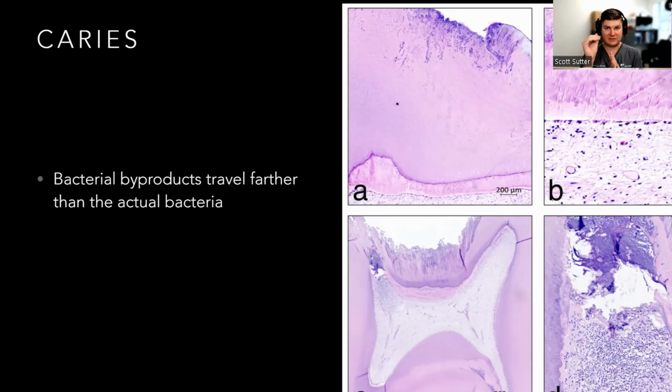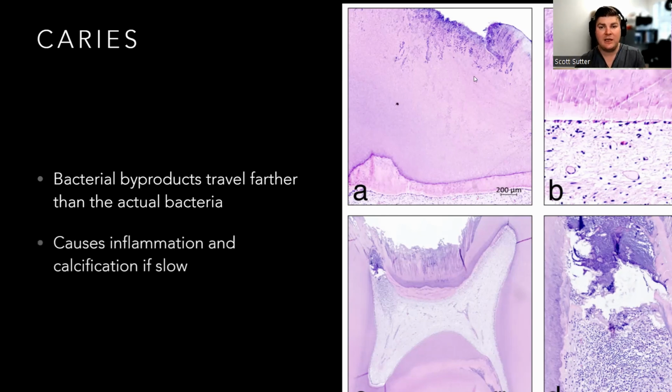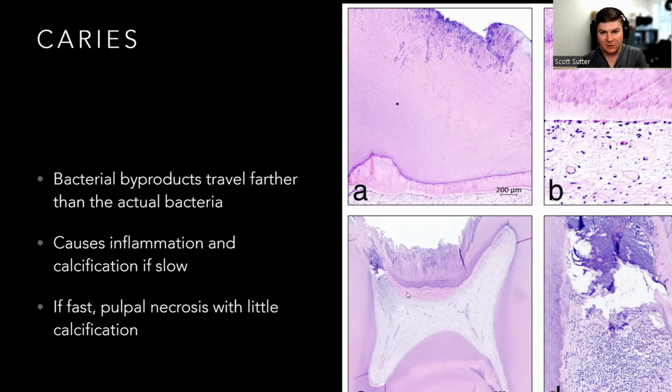As soon as bacteria start invading inside a tooth, the pulp knows it and starts to create a calcific barrier. Now, if it is slow like this, it's going to cause slight inflammation and you're going to have calcification. If it's fast, however, we're going to be looking at something like this. Now, look at the size of the pulp here. This is probably a younger person. This actually looks like a primary tooth potentially. But look at how deep the decay is here.